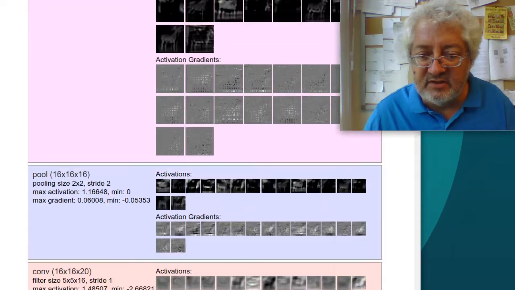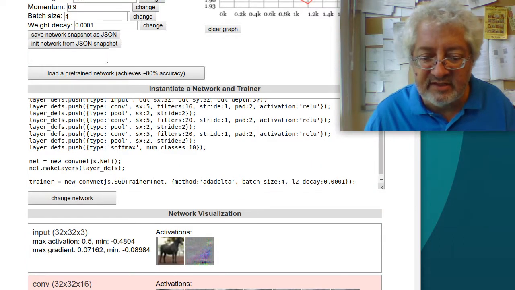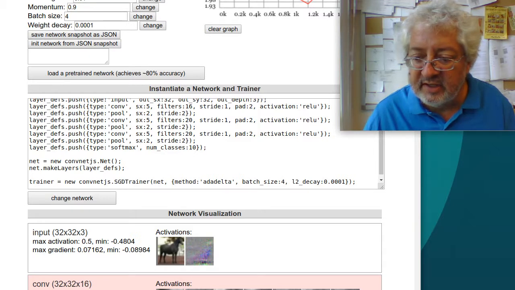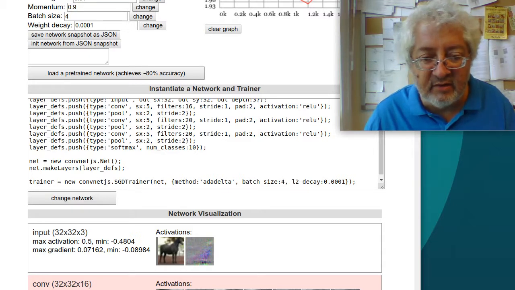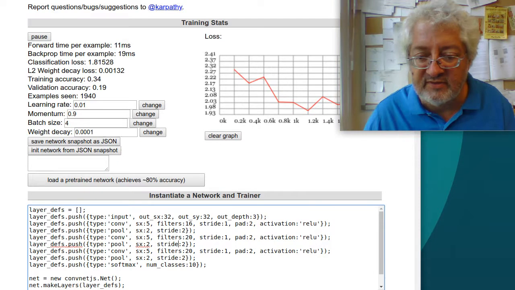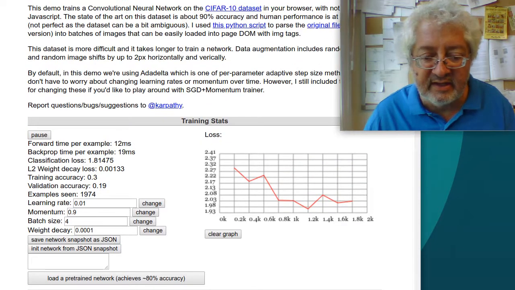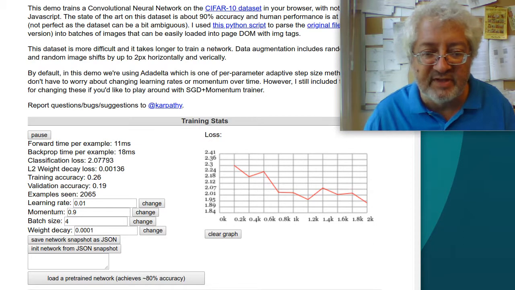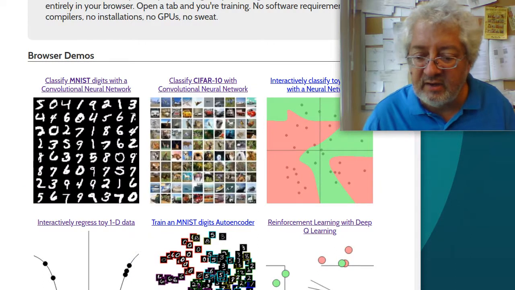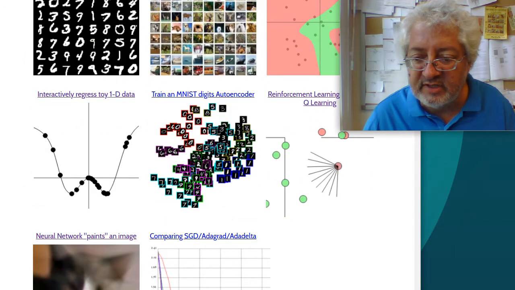Okay, so you should try these things out. And here you have the code. This is so beautiful because here you get all the code and you can see exactly how it is built. And you can see how, again, it converges and how accurate it is and how many examples it has processed and so on, right? All these things you can see up here. Let's go out. The last thing I want to show you, which is really cool, is this here.